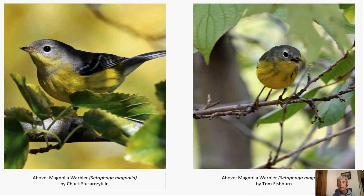All righty, magnolia warbler. Not quite as bright as you would see them in the spring. So think about this as if he poured water over a nice spring male and he kind of got washed out a little bit, all right? But you notice the undersides are yellow. There's some streaking on the undersides that are, again, washed out. Notice the eye. There are these eye arcs, those crescents of white above and below the eye. The upper sides tend to be more gray than black.